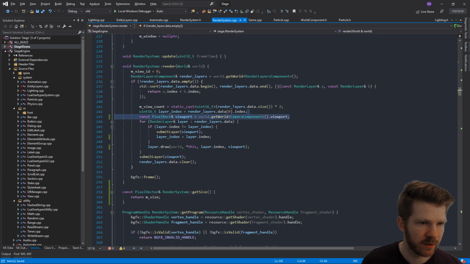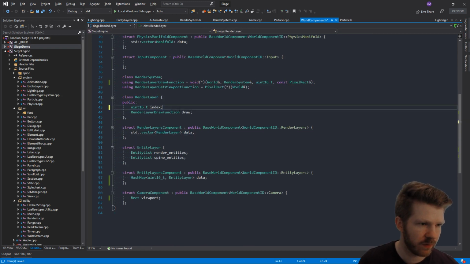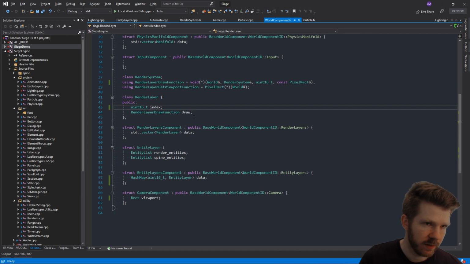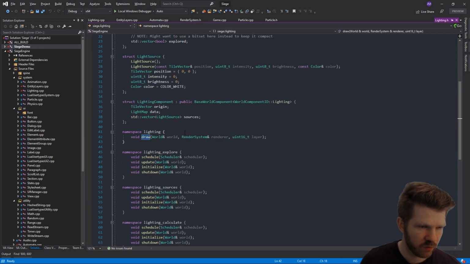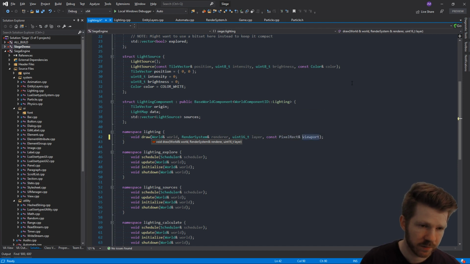So then we'll go to our render layer data, which is our render layer, and just get rid of the viewport from that. Which does mean that all of the places that we're submitting the render layer need to be updated, since it's now all wrong. And then also all the places that we have our draw function need to be updated as well, because it now is taking a pixel rect viewport.